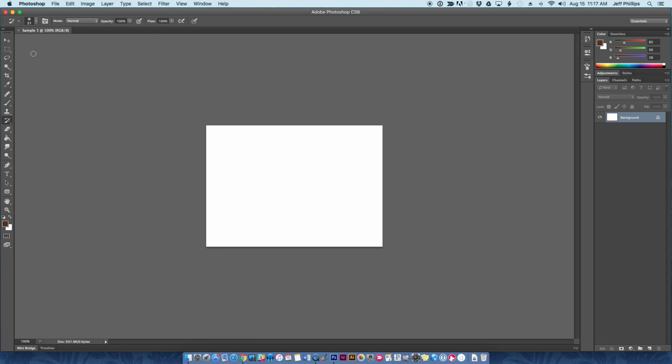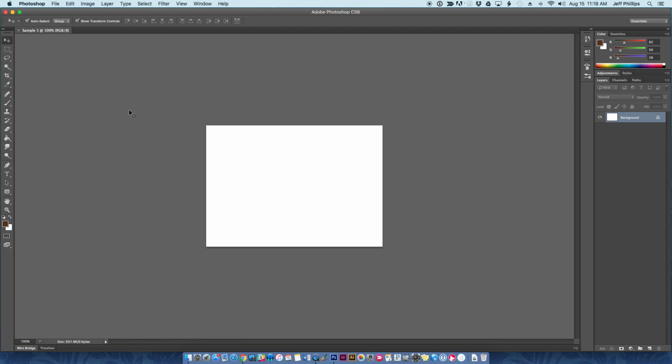I'm going to go over here on the left and we're going to start with the Move tool. One of the first things you need to know about the Move tool is in order to really use it right, you need to make sure that these boxes up here at the top are properly checked. Auto select, group, and show transform controls. Otherwise, when you select something, it won't really work right.